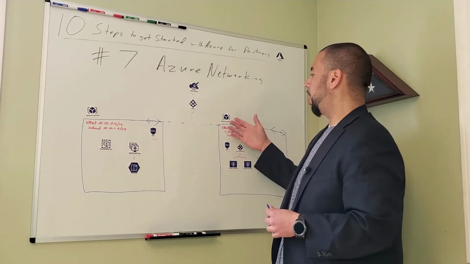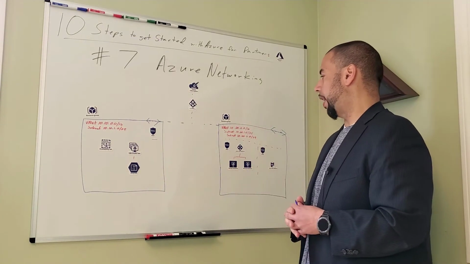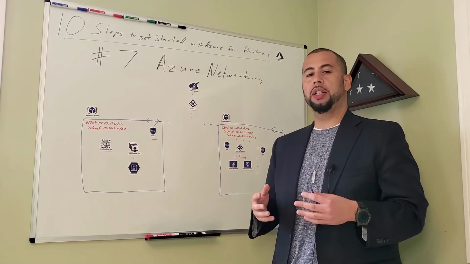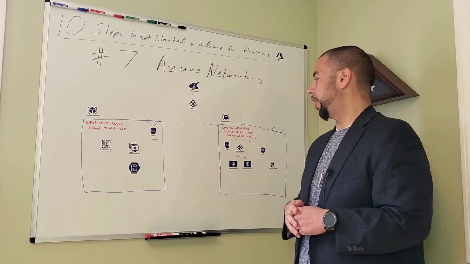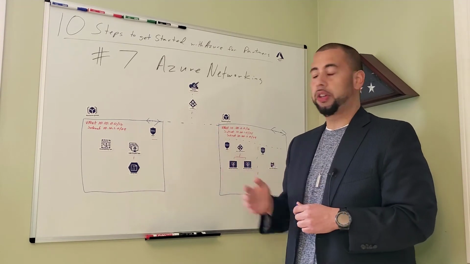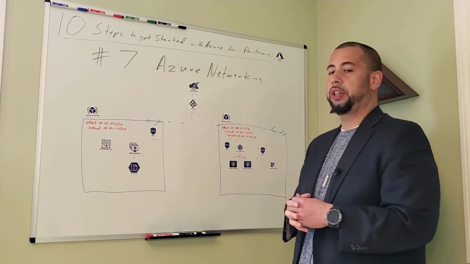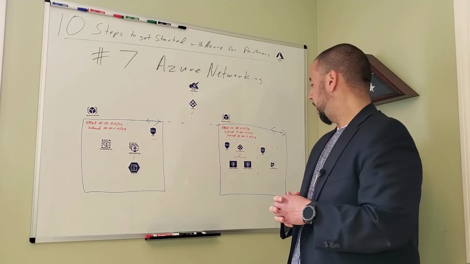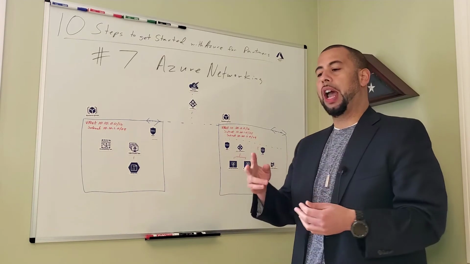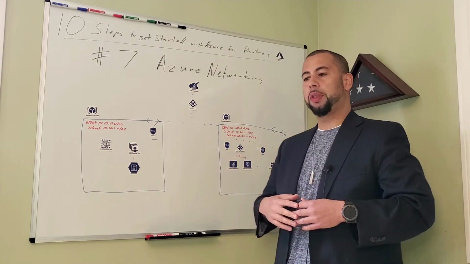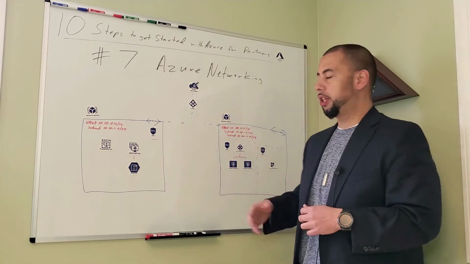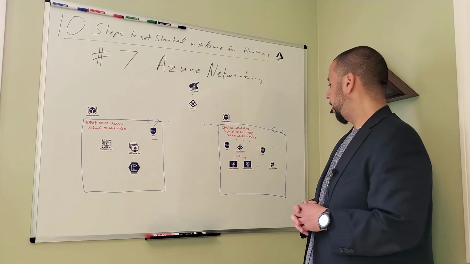So then here I have another resource group with a different VNet. I could have this as a 10.20.0.0 /16 IP space, and maybe a couple of subnets underneath it with a 10.20.1.0 and a 10.20.2.0, both with a /24. Maybe it's a 2-tier application. Like I said, I have the load balancer, 2 virtual machines with port 80 and 443 open, and they're serving out a web application to the world.